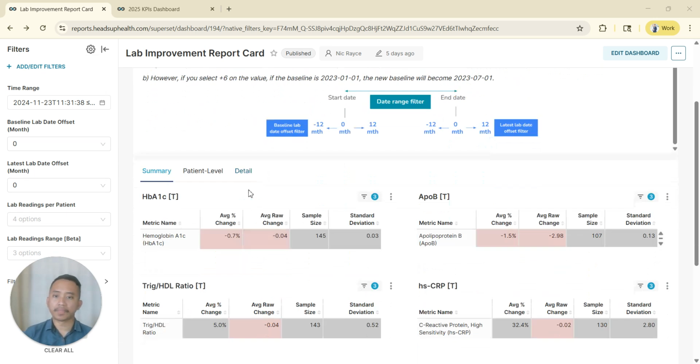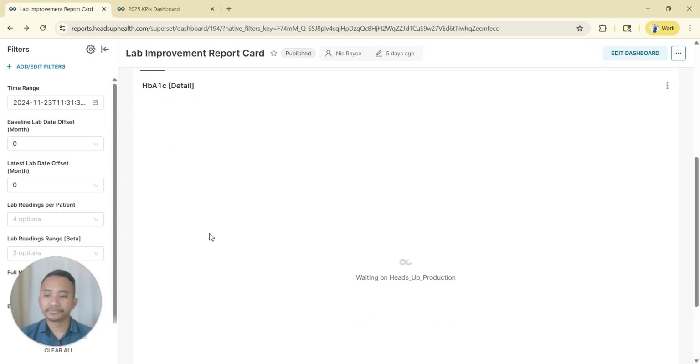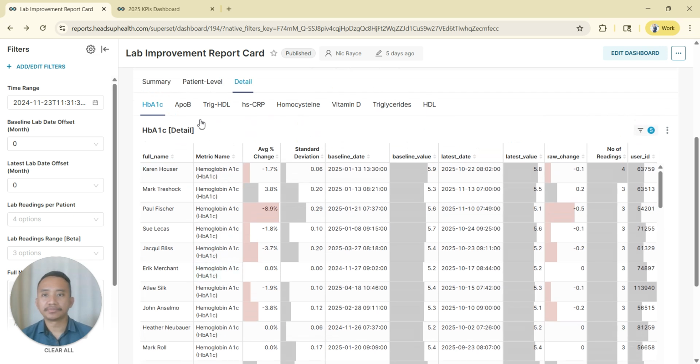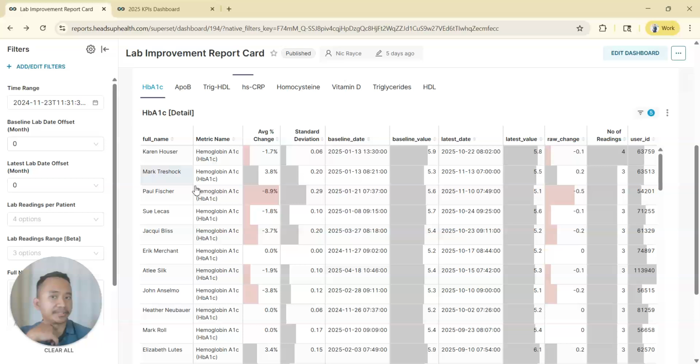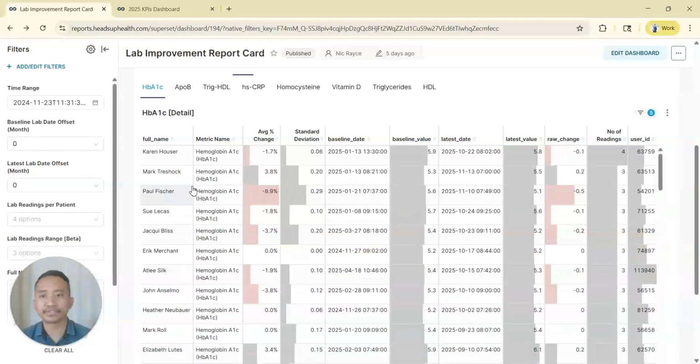Okay, so back to the detail tab that I built here. One of the requests from the client is to basically see all data, right? So in this patient level tab, they prefer things to be paginated. They're okay when I told them we need to paginate it because there's a lot of data, and it will also break the UI if things just keep going down. So the alternative that I'm doing here, for example, is that I have no choice but to expose the data rather than using server pagination.